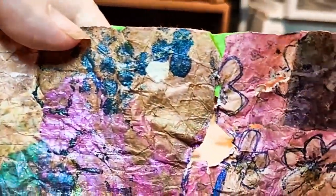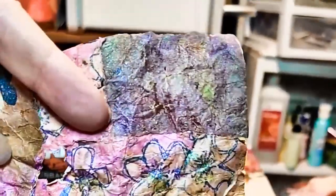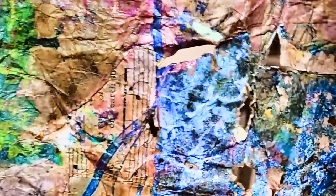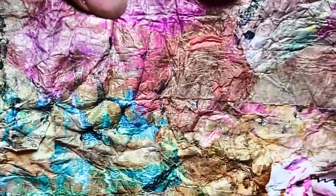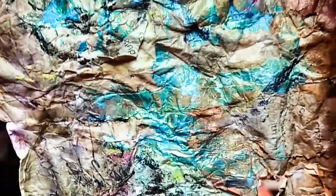It was a little bit of work to make these papers, but it was so worthwhile. If you have any type of history of trauma, or you're working through loss, or just trying to work through acceptance of aging, I would recommend a process like this. Or maybe just for the fun of it, just to make a paper that uses a bunch of scraps with symbolic significance. That part in itself is amazing. So you could really take this in a lot of different directions, which could be very satisfying for your soul. Again, this is more about the process than the final product, although I am very satisfied with the final product.